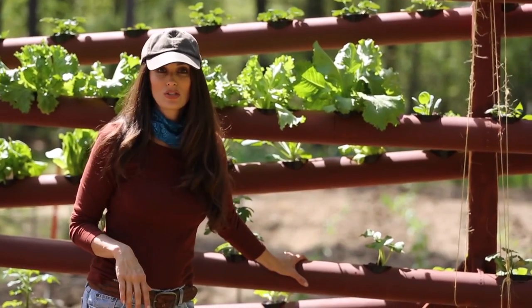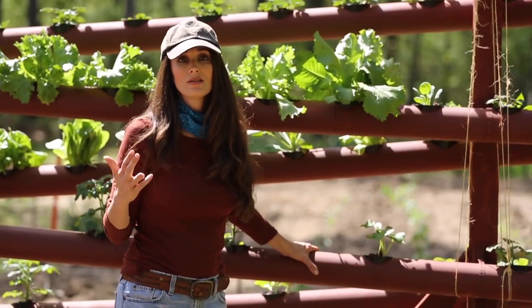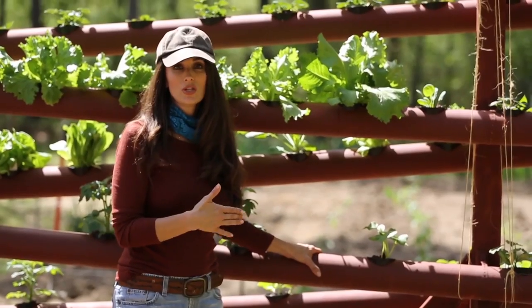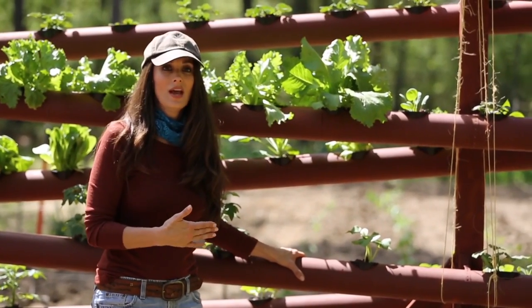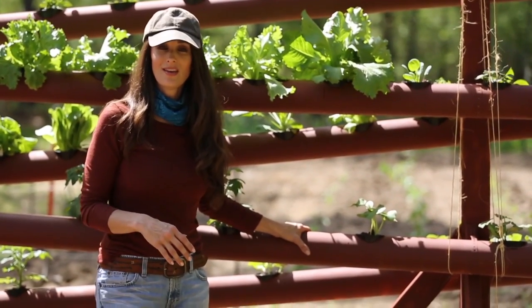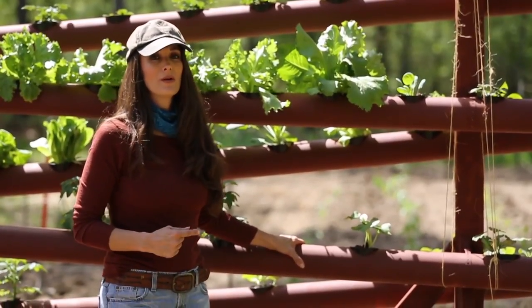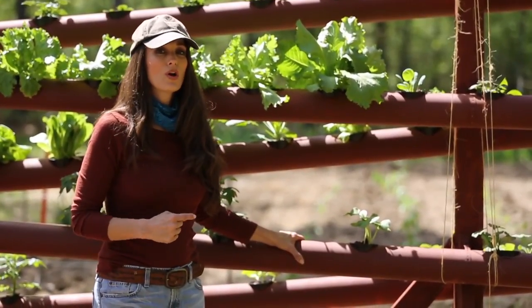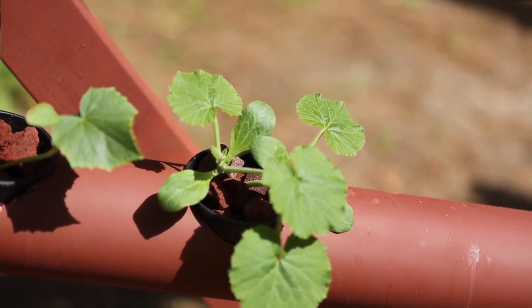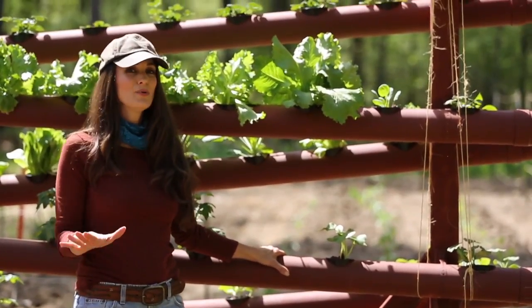And so you don't have to have soil. And speaking of soil, soil sometimes has disease, and that's really what carries the disease. Since there's no soil in this, you don't end up with the diseases. And you may not have the right soil type for certain things, so this obviously is a better choice. There are lots of advantages to this type of system, and I'm excited to see what all grows well with this. We are actually experimenting with some cucumbers and squash and different things like that, and I'm going to see how well they do in here, and I'll keep you posted on that.